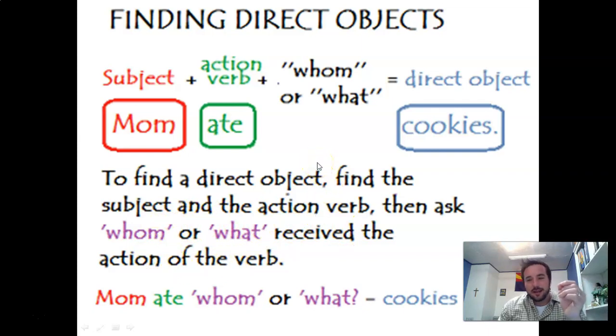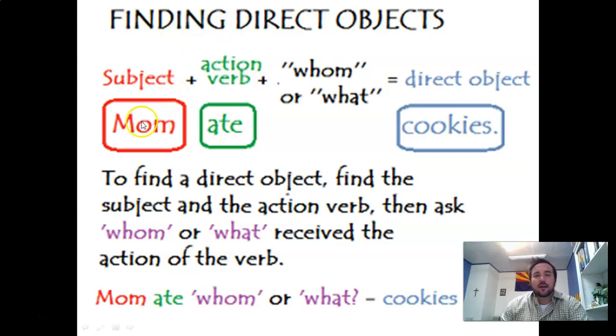Okay? Again, you have to find the subject, which is why we went through that first. Then you have to find the verb. Then you find the direct object. So, we're going to have a lot of phrases that we've heard in the past weeks. Who or what did something? That's the subject. What did they do? That's the verb. Then we're going to ask whom or what? That's the direct object. That's a lot of words right now. Let's put it into action.